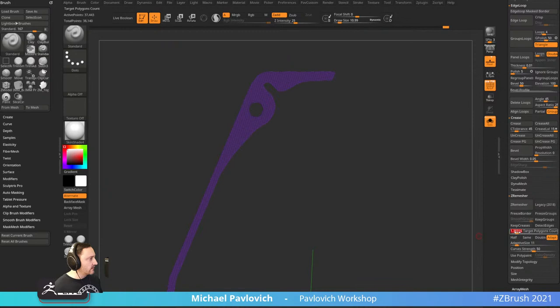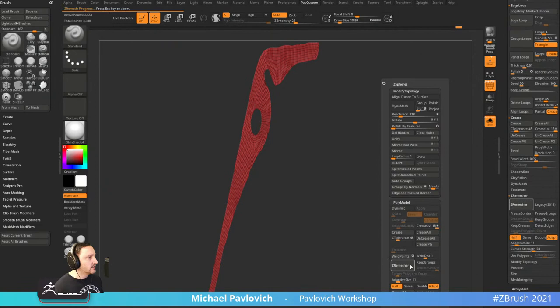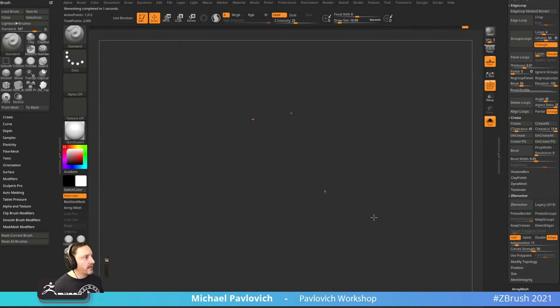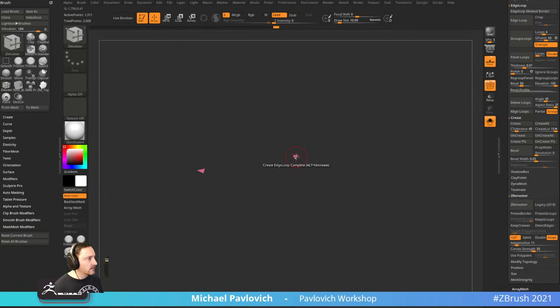Again, this is kind of a weird shape. You know what, it didn't do too terribly. Let's go ahead and say half ZRemesher. There we go. Oh my goodness. And then along the back here, you're gonna see it has a little bit of stragglers. That's okay. We're gonna hover over a face and say delete a single poly with ZModeler brush, B, Z, M. And we're just gonna get rid of these little things, they're gonna wreak havoc on our ZRemesher here.